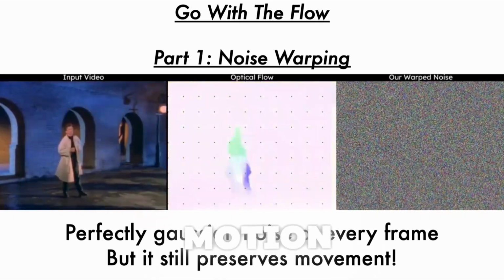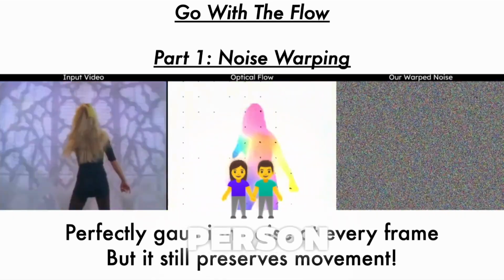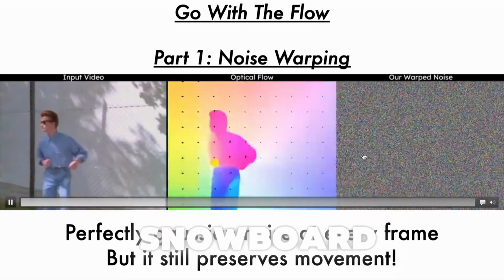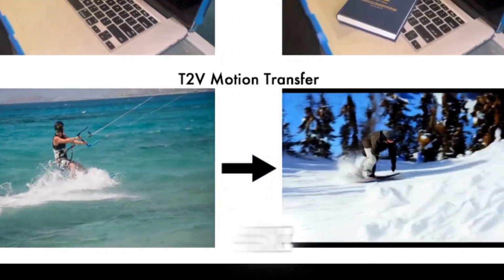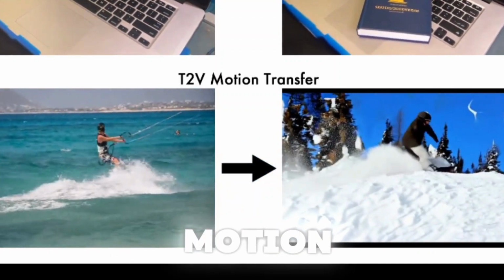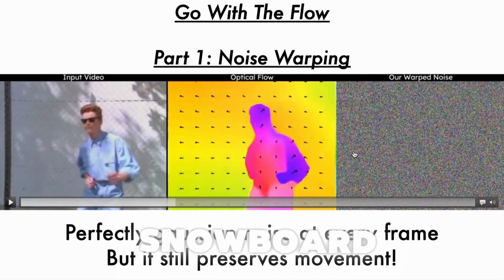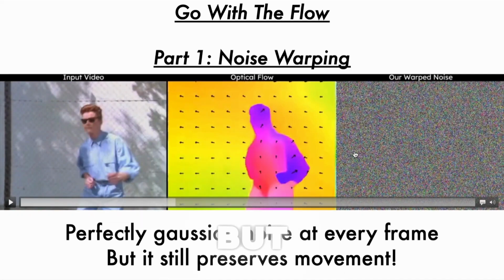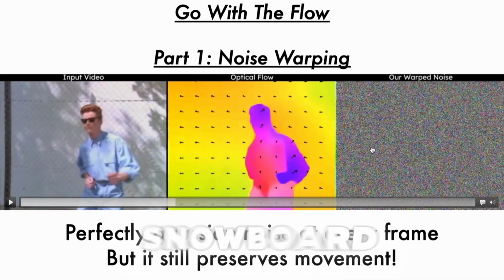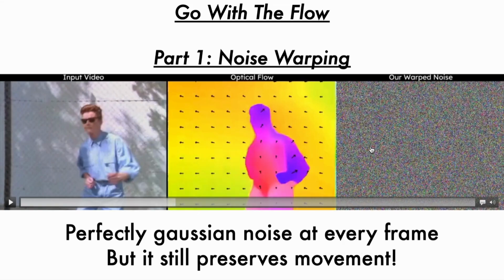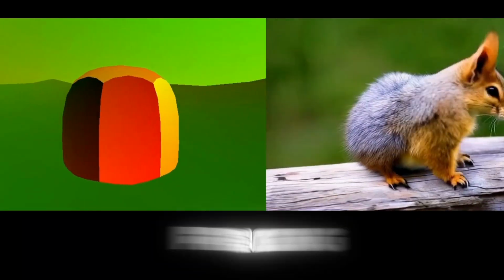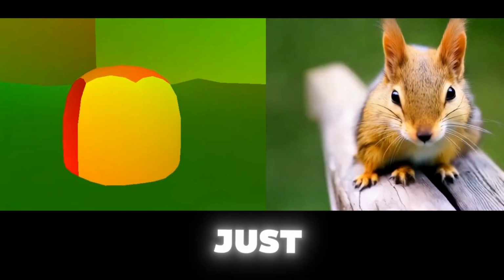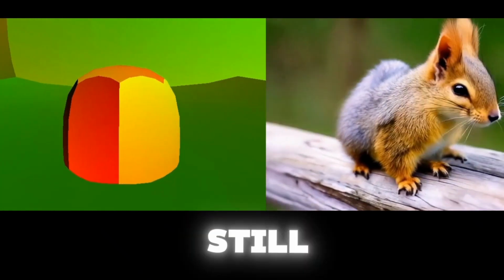Also, it can transfer motion itself, where you see this person skiing using a snowboard, and then you see somebody in the water. I think that's called water skiing? Not really sure. But you see that motion is transferred to the person on the snowboard doing the same exact movement, but preserving the snowboard and the snow and the whole environment. You see the same thing with this squirrel being rotated around, and then this, I don't know, gelatin spinning around in 3D space. Still has that same motion though.